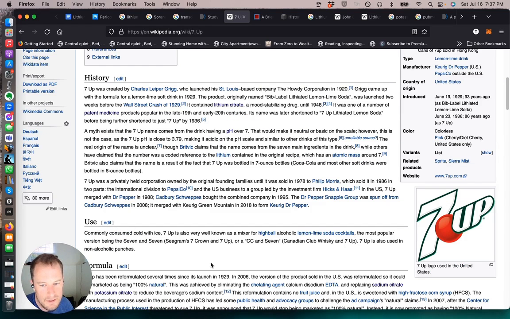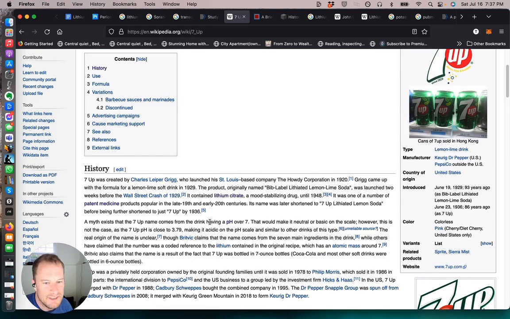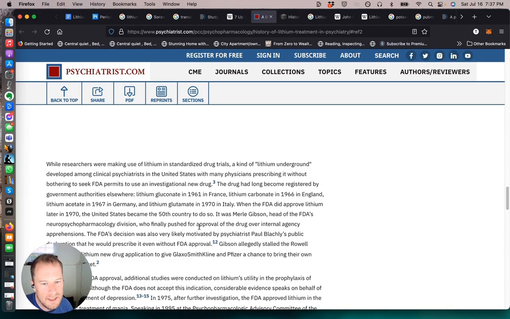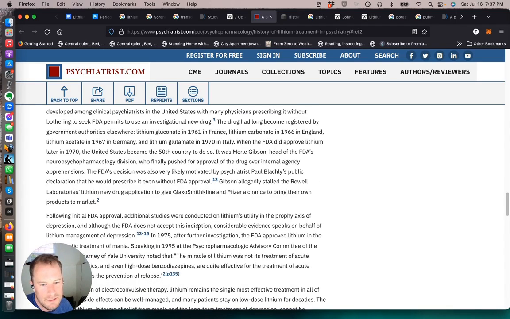Coca-Cola used to have an active ingredient as well. Okay, what else should I make sure I cover? That's a lot of the history. I would say the main thing I find interesting in the history is that it was a substance that doesn't really have patent protection. Let me explain this to you.